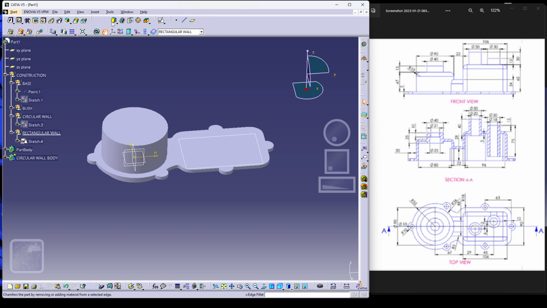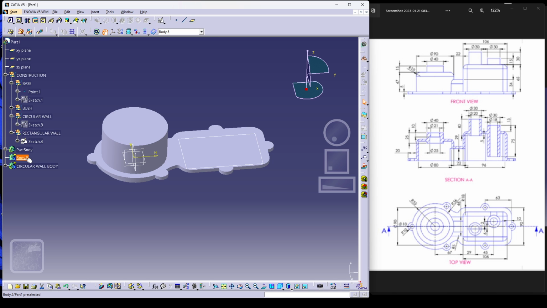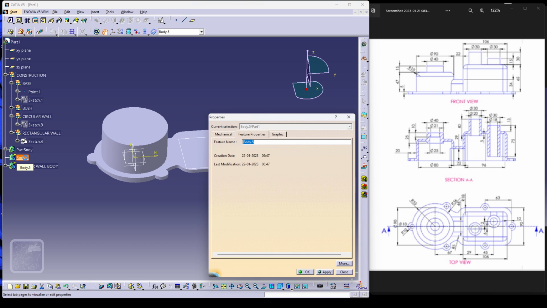and let's go with the part body, insert another body over here. Let's rename this. We are going to rename it as rectangular wall body.